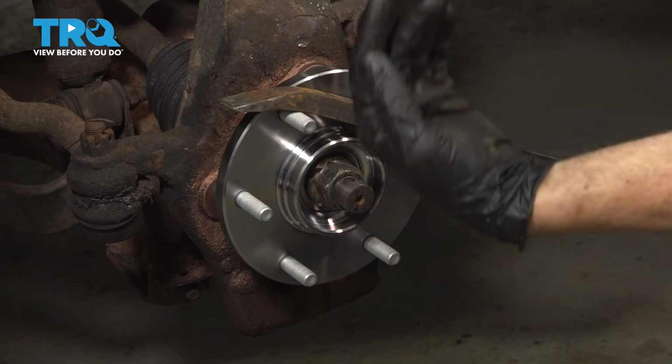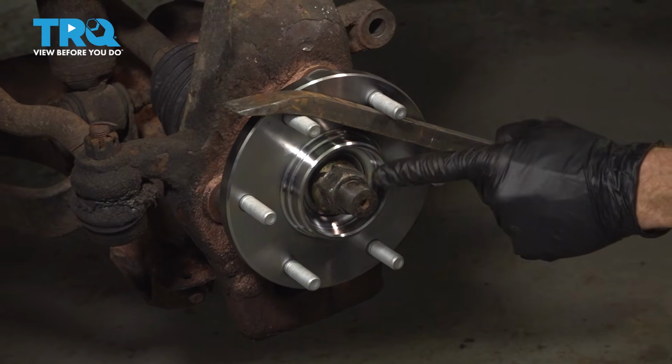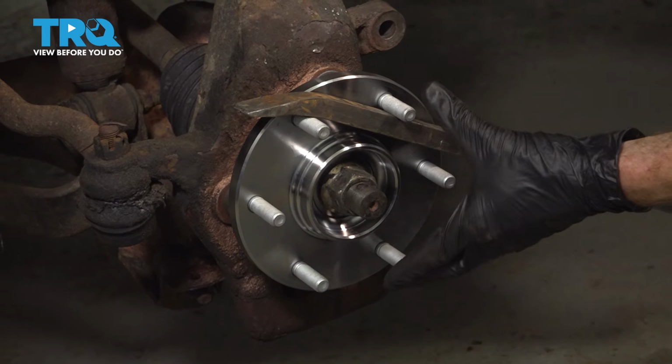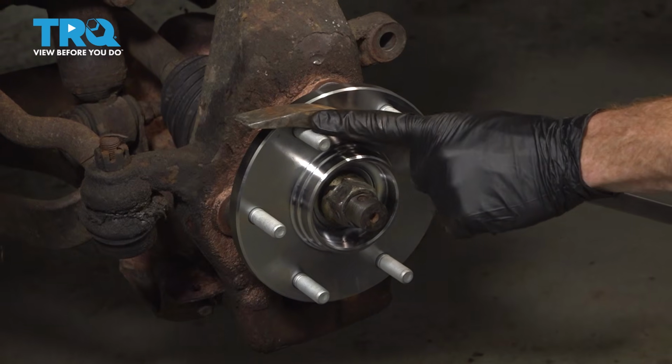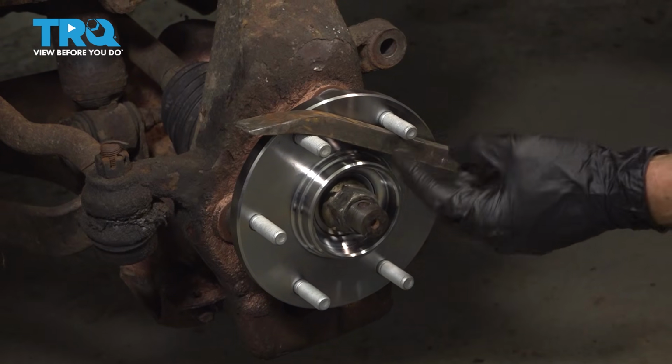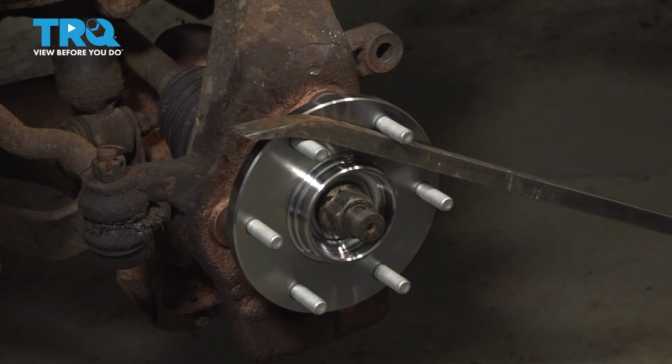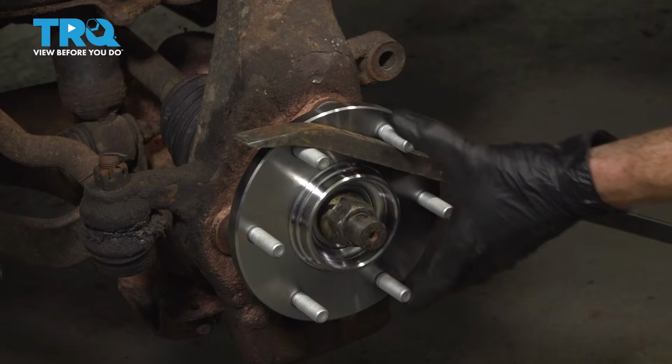Once you have it bottomed out, bring the vehicle closer to the ground. We're going to have to torque this axle nut to 100 foot-pounds. To easily torque this, you'll notice I put a pry bar going across the studs, extremely carefully so I do not damage the threading. That pry bar goes down diagonally all the way to the ground, and it holds it in place from turning clockwise.